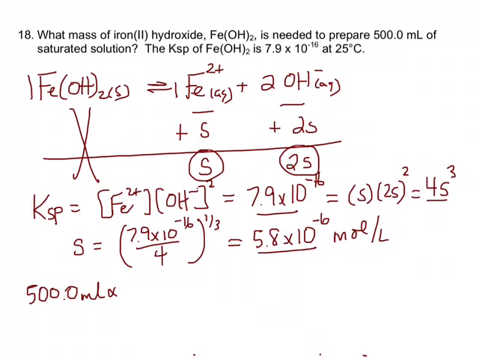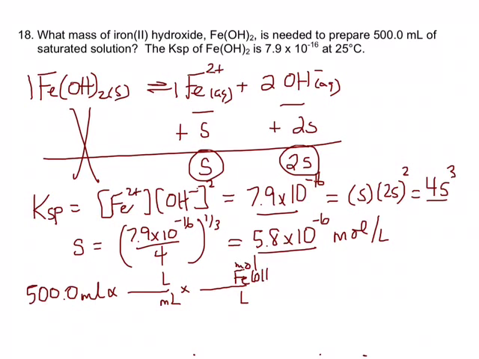And I'm going to use unit multipliers, but feel free to use the formulas. C equals n over V, and then moles equals mass over molar mass. So I'm going to take the volume in milliliters, get rid of the milliliters, and switch to liters. Then I'll get rid of those liters, and now I'm going to switch to moles of the iron hydroxide.